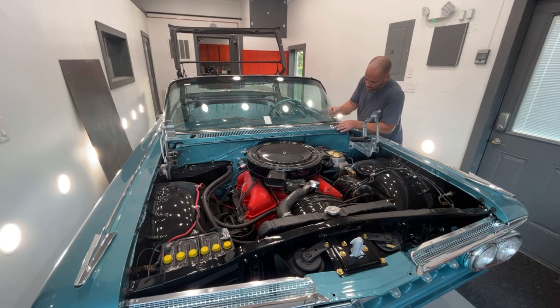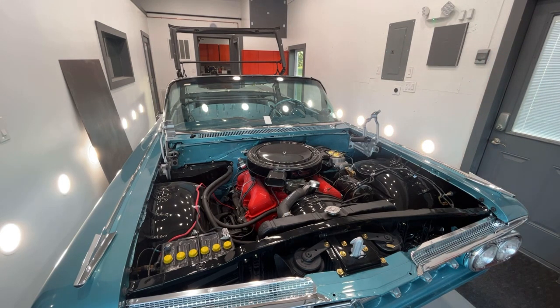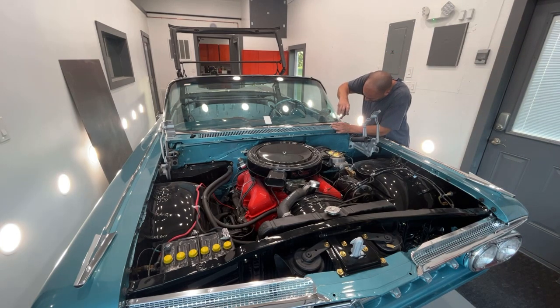Gets this weird shape one first, and then gets this one with these two slots in it, which there's some tool that they make for this, but like I said before, I don't have it. Should probably get one. I usually just carefully use a flathead screwdriver. It makes me nervous. I don't want to hit the paint.